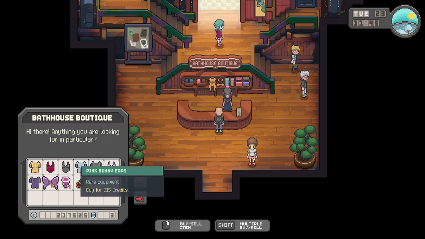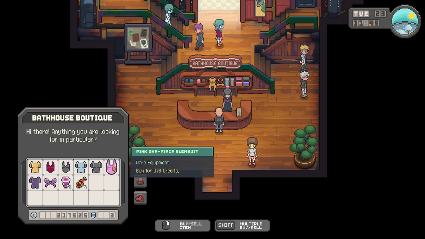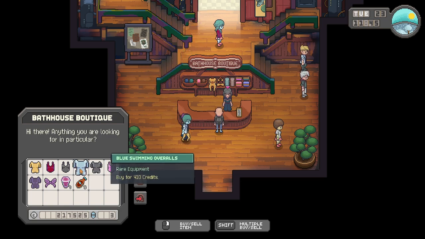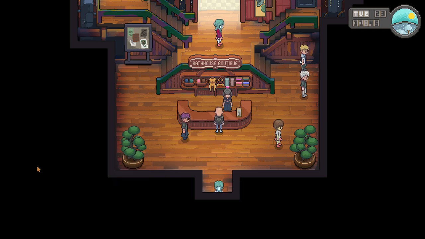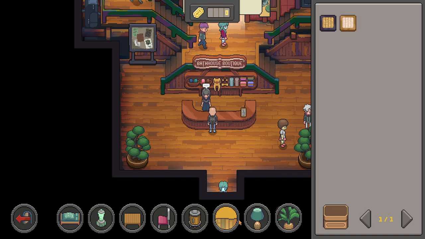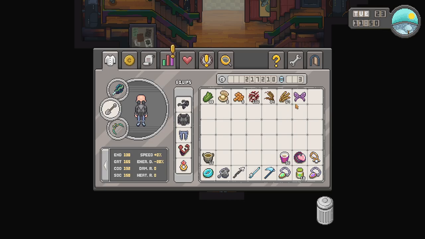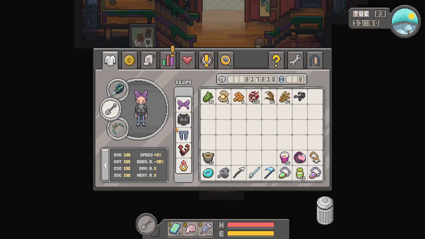Okay, now there's all kinds of bunny ears. Cool. Black swimming overall. All these bunny ears. We'll try them out. What have you got for redeem today? Anything new? Is it all the same every time? Yeah, it's all the same. Okay. So what's bunny ears look like? I kind of look like a vampire. My little teeth. Yeah, let's hang on to those. They're kind of cool.